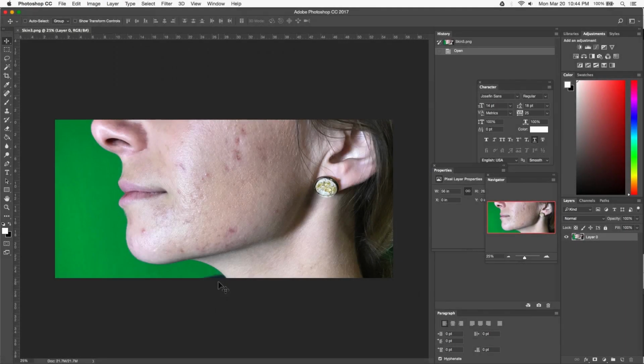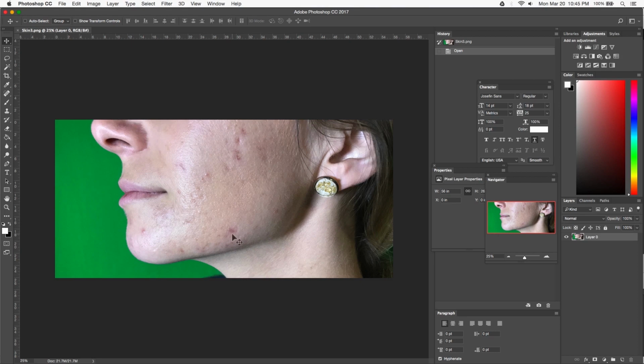Welcome to this lecture, and in this one we will talk about cleaning up some skin a little further. In a previous lesson we talked about removing some of the pimples here on the skin. In this one we're going to actually use the skin color to do what's known as an airbrush technique, or similar to the airbrush, in order to smooth out the skin. It'll hide the blemishes, it'll clean up the skin, it'll look a lot smoother, and you'll notice this effect on a lot of celebrity photos. It's very similar to what you'll see on like a magazine.